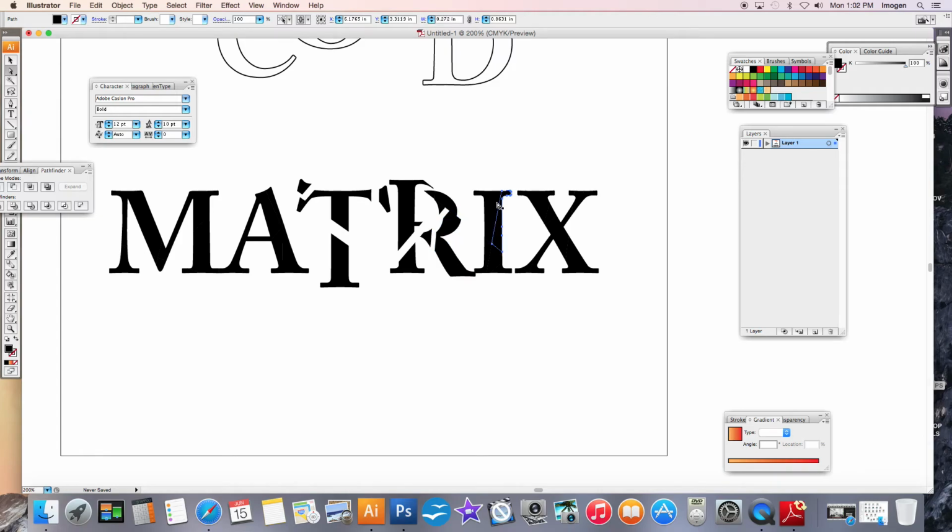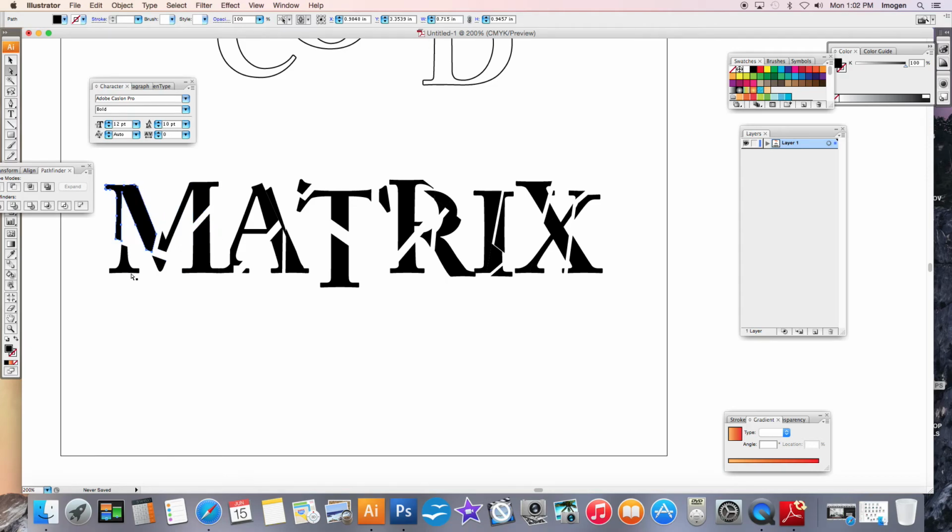They had them sort of looking fractured, and it was really cool. I'm just pulling these pieces apart. Again, you'd still want to make sure that it's legible, so you don't want to pull them too far apart, but you can really divide up these shapes so that they're no longer attached.